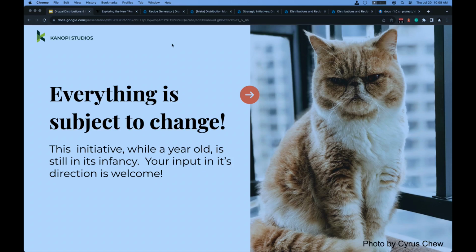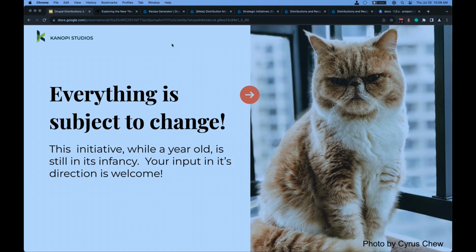And then as this initiative is in its infancy, it's about a year and a half old as of this time, everything's subject to change. So Drupal core initiatives, for those that don't know, usually are born out of somebody's proof of concept code. Like the project browser, which is a way to find modules and themes inside of Drupal, that was seemingly built in a weekend by somebody. And then it's been reiterated over the last 2 years to work and get it into core.